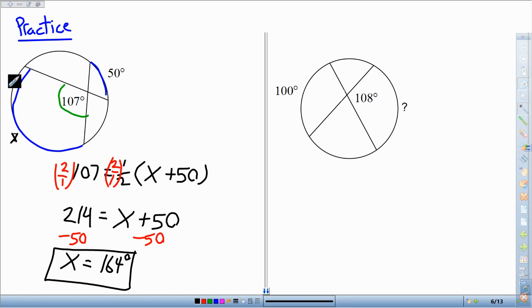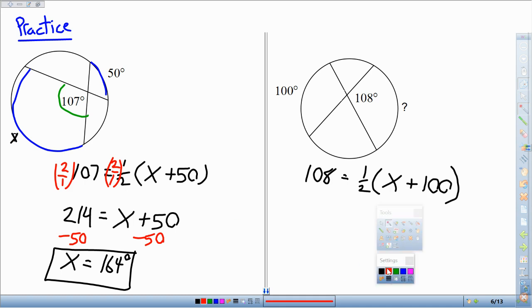Okay, quick look at this. That looks like it's almost 180 degrees. It does look smaller, and this is a reasonable answer. Okay, let's try this one out. So my angle, 108, equals half the measure of the two arcs added together. All right, I'm putting the variable first in these. For some reason, all of the bigger of the arcs look like our variable. But again, you could swap these and it would be completely fine.